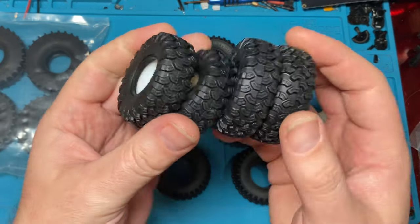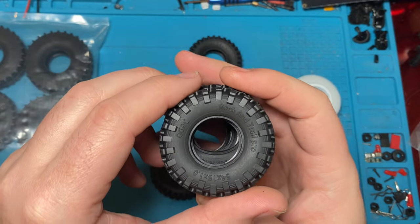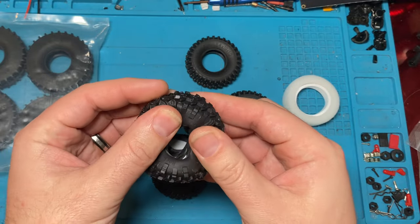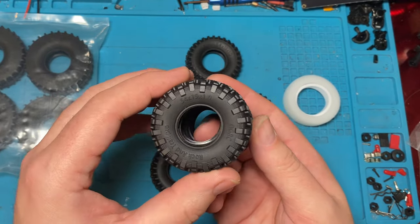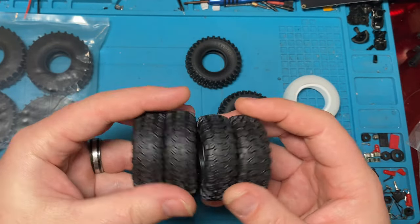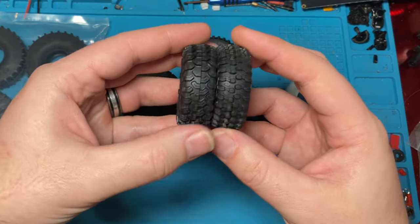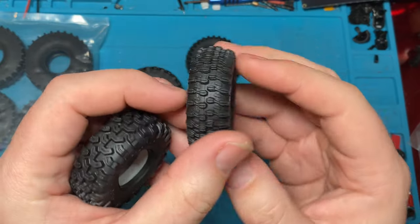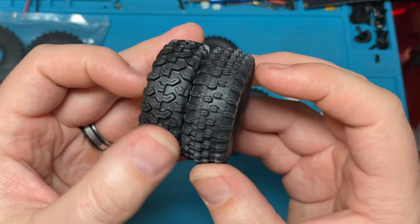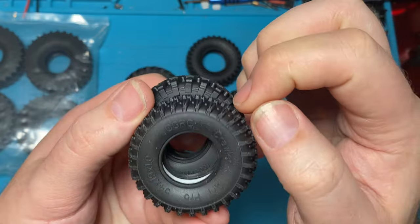So you can see the Rock and Trail Pros — I like these patterns a lot. These are very familiar. These are also 54 by 19 by 1.0. These are also 54 by 19s. These look a little bigger, but apparently they are not. These are actually a little bit more rounded — I don't know if you can see it. And these are a little more squared off, especially when you get past the lugs and look at the inside of the tire. These look a little bit more rounded in there.